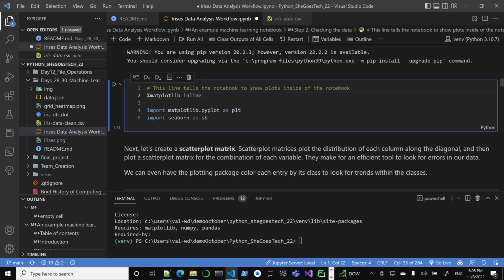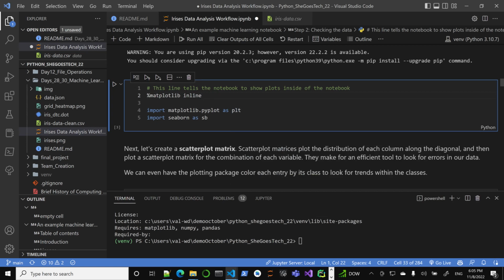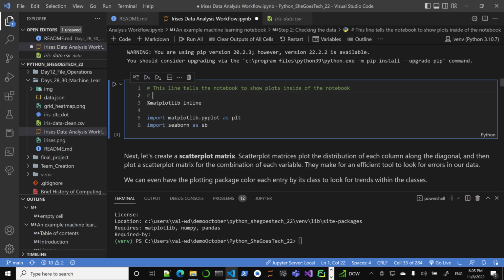So import pyplot as plt, and we used this before, and seaborn as sns. This was actually not required. I think inline is the default already, but just to be explicit, so let's run it.